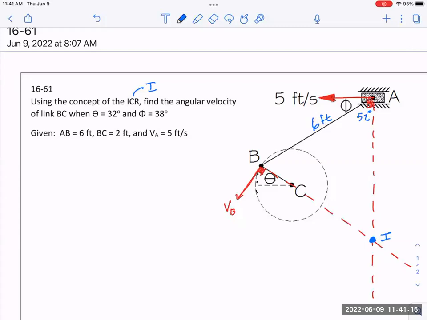All kinds of things you could do here. Let me show you something rather creative though this time. It's not hard, but just make your life a little easier. So that theta angle up there is 32 degrees and it's taking off straight from here. Well, what if I came down here and took off straight from there just like above? Then if that angle up top is 32, isn't this one right here also 32?